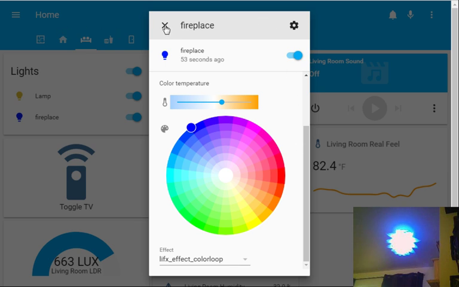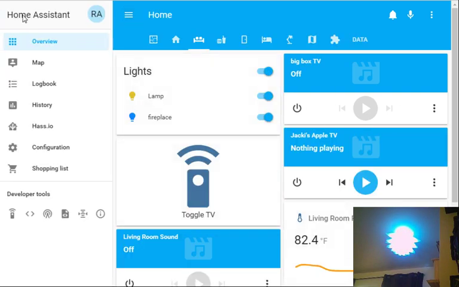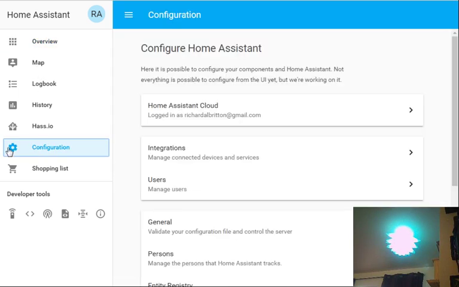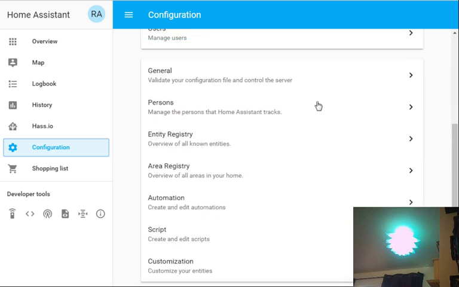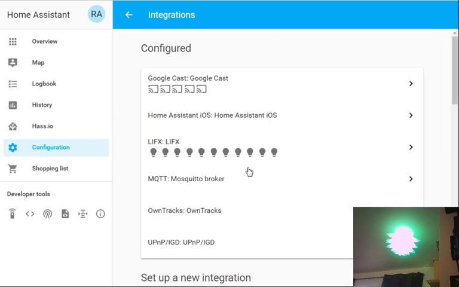So the goal of this is, first of all, I'm going to show you guys how this Lifx gets added through Home Assistant, because it is actually super easy. If you have administrative privileges, you go into the menu here on the side. You'll have this configurations, and under configurations we're going to have this integrations tab. In integrations, this is what's going to show all of our devices.